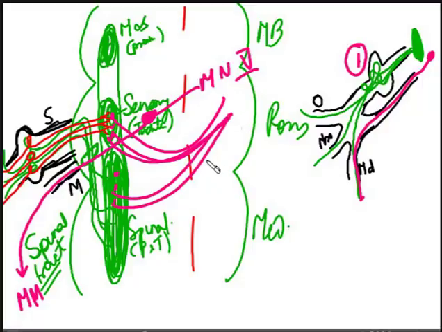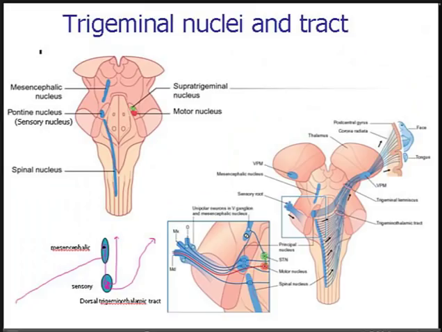And here they form a tract which is called the ventral trigeminothalamic tract, also known as the trigeminal lemniscus. You can see that this trigeminal lemniscus carries sensations of pain and temperature, and it also carries all tactile information. So you can see here that the fibers have synapsed. This is the trigeminal ganglion. Second order neurons begin in the spinal or the sensory nucleus. They cross over and form the trigeminothalamic tract, also called the trigeminal lemniscus.